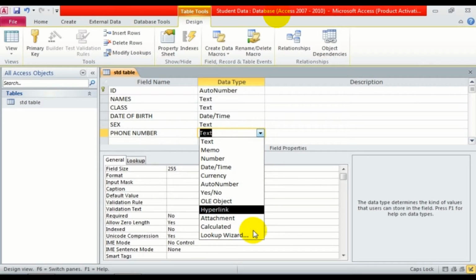Are you getting me now? So I will only be permitted to put only numbers there. But if the number is too long also, the computer may complain. That is why I'm selecting text here. But mind you, someone can put memo also, because memo can support up to 255 characters also. So let's continue.